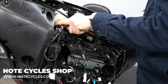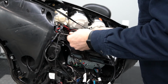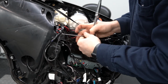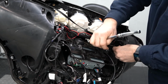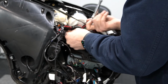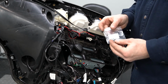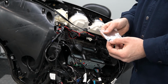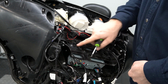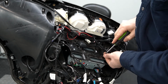Now we have the 4 bolts that go in each of the sides here. Make sure we keep the wires out of the way. We don't want wires getting pinched. Provided in the kit that you're going to receive is a small bag of Phillips panhead screws. So we're going to use these small Phillips-head panhead screws right here where we removed the 4 bolts that were holding down the top of the radio caddy. And again, just kind of snug, finger tight almost.